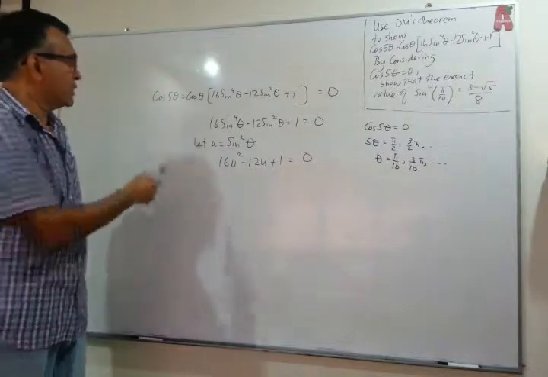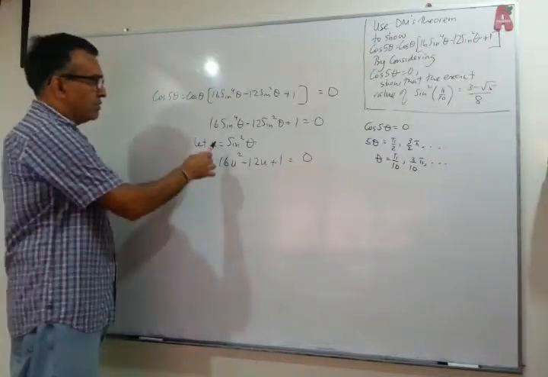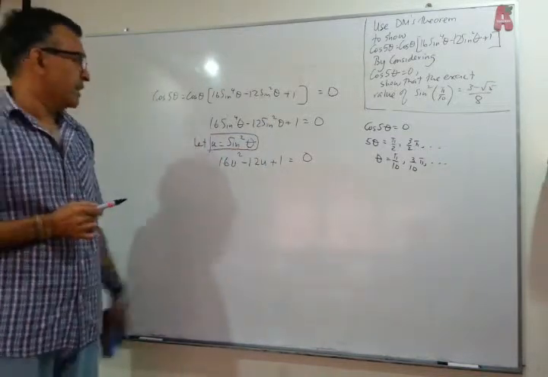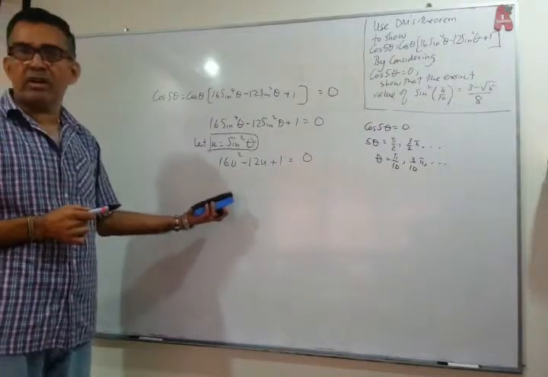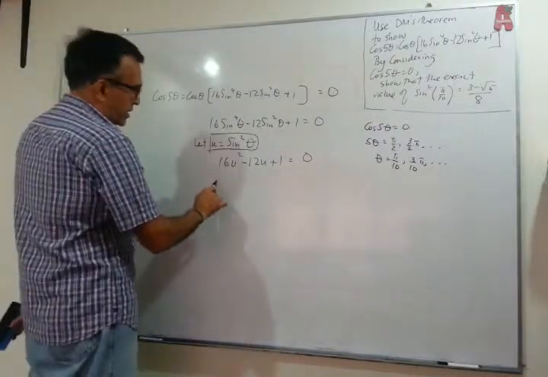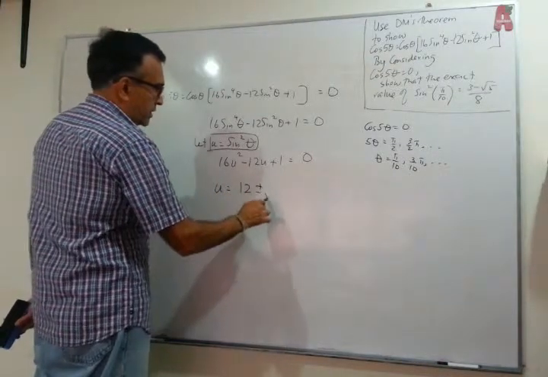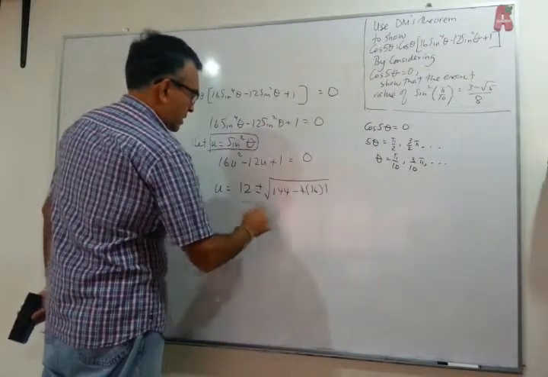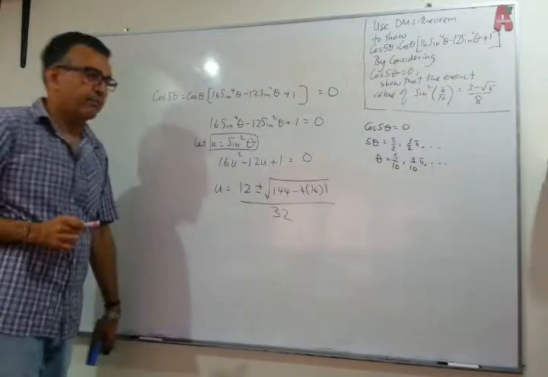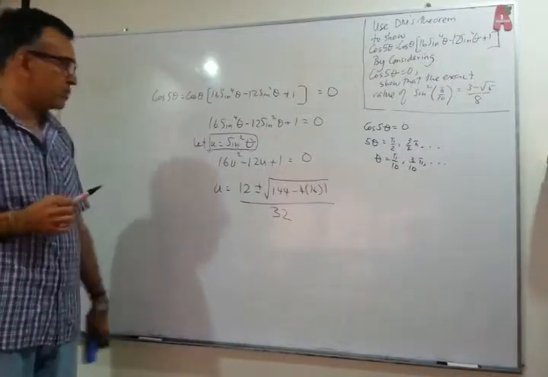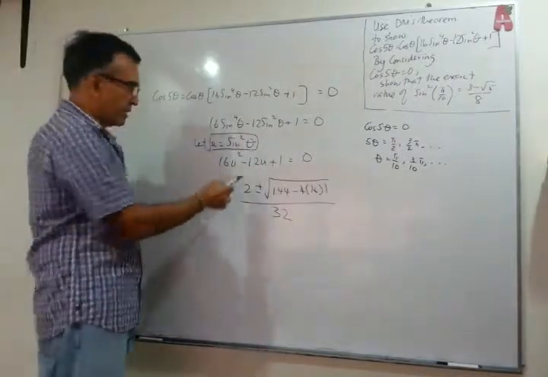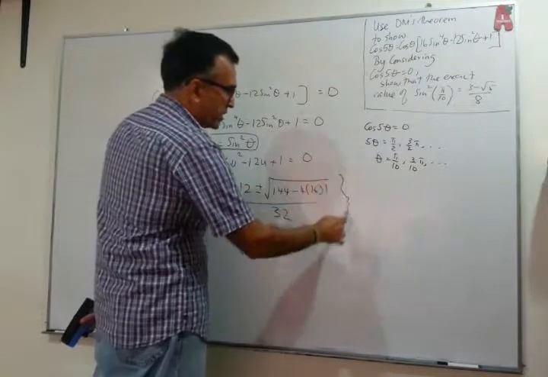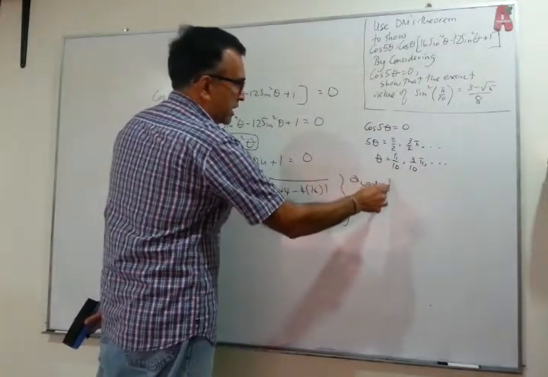So again, I'm using substitution, u equals sine squared θ. Now this one looks easier to handle because this one is a quadratic in u. So let's write, u will be equals to, slowly, minus b plus or minus square root of b squared minus 4ac over 2a. So here I'm using the quadratic formula.